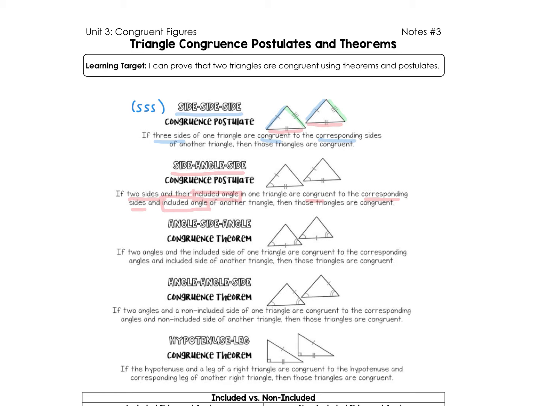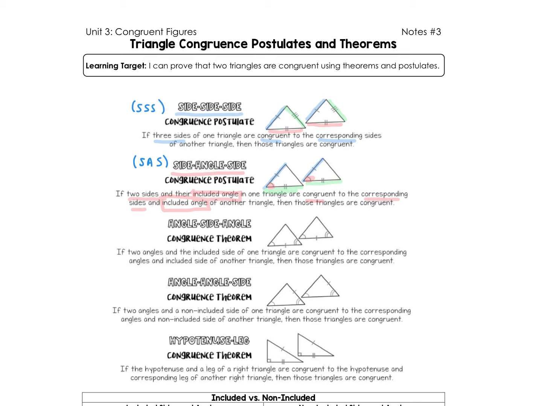Okay, so if you take a look at our picture, we notice that we have a pair of congruent sides that are corresponding. We have a second pair of congruent corresponding sides, 2 tick marks there. And then you see this angle in between those two sides. That's what it means to have an included angle. It's the angle that's sandwiched in between your two marked sides. So order, again, is very important. So when you go to write this as a reason on your practice or in a proof, we're going to write side, angle, side.